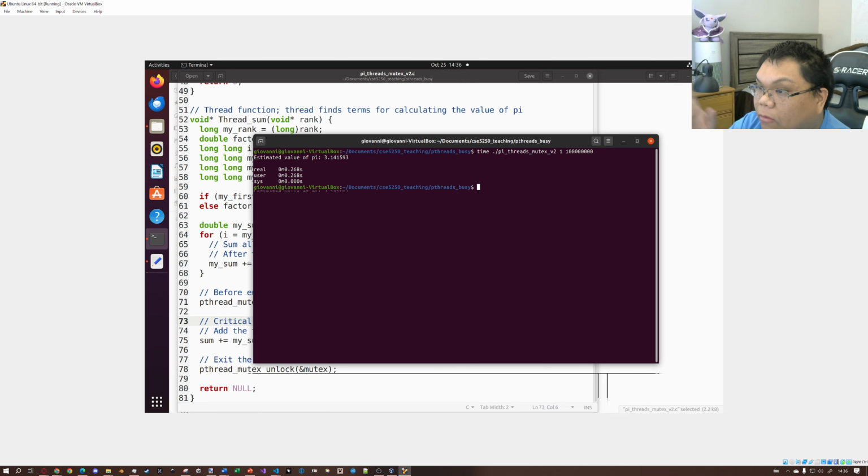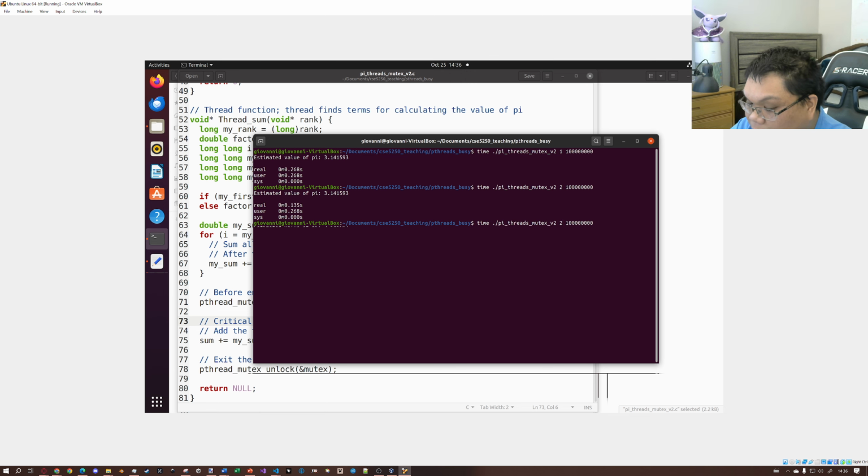Clear. And redo this with the time command. Press enter. We got a real time of like a quarter second. Now let's try it again with 2 terms. And hey, the time went down. Now it's 0.135 milliseconds. That's like a quarter second. A little over a quarter second. Now let's do it again with 4. Okay. 1 thread with 100 million terms. That's about a quarter second. 2 threads with 100 million terms. That did it in about half the time.